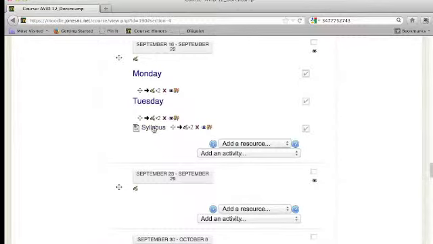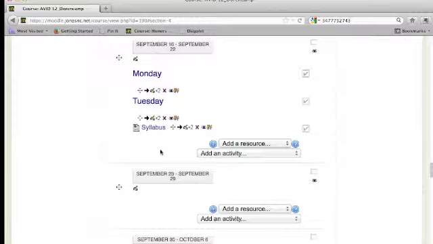As you can see, there is the syllabus that I've just created. Now, if you notice to the right, this is part of the activity completion setting that I was showing you. Students, when they finish reading their syllabus or turning it in, they can click on that check mark and it will actually show them and they'll be able to keep track of the work that they've done. Any new activity that you create will automatically pop up at the very bottom of the module.